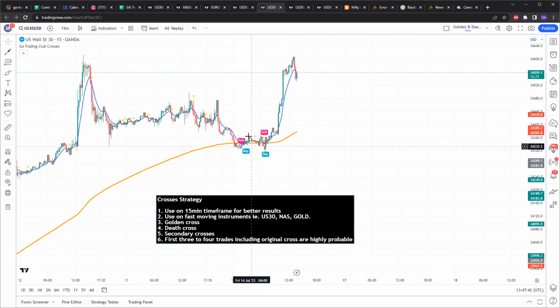Worst case, you'll be locked into positions where one position hits TP and another position hits stop loss. But eventually, as much as you're locked into this position, let me give you an example right here. So this sell hit stop loss, this buy hit TP. This sell would have hit stop loss, this buy would have hit TP.